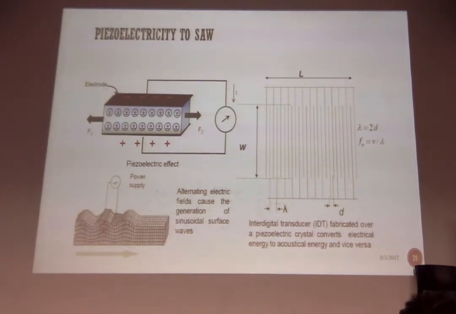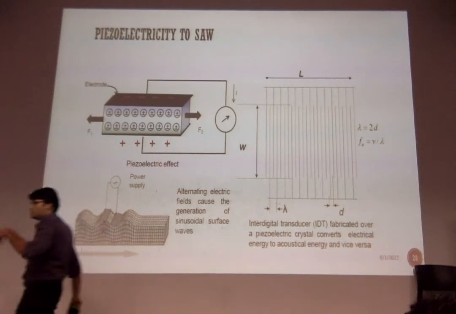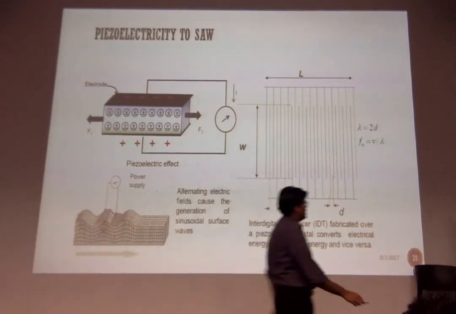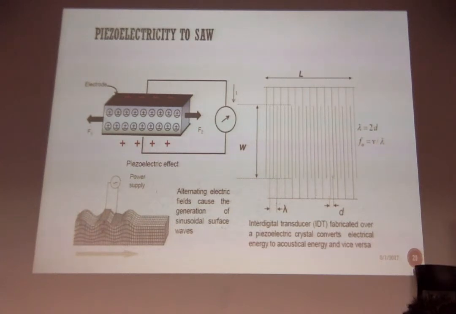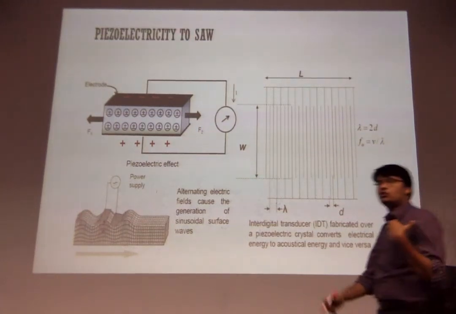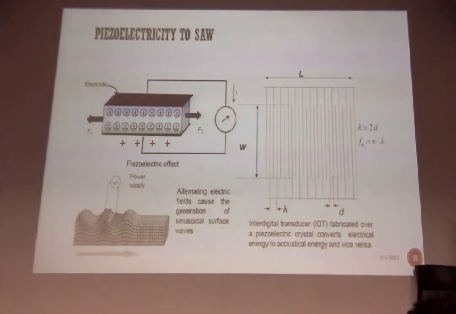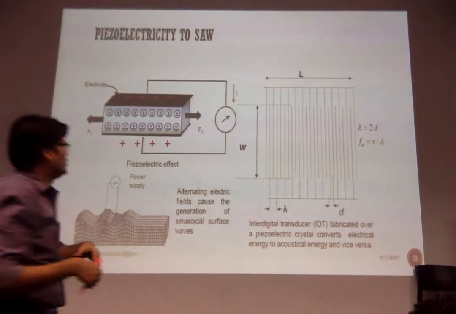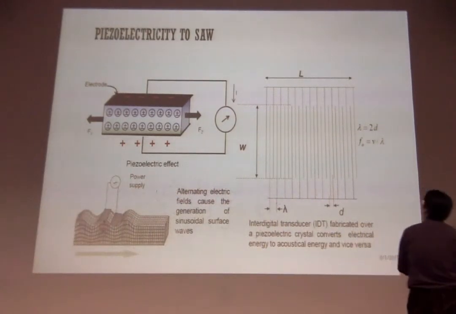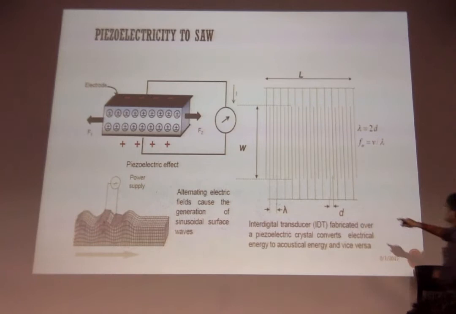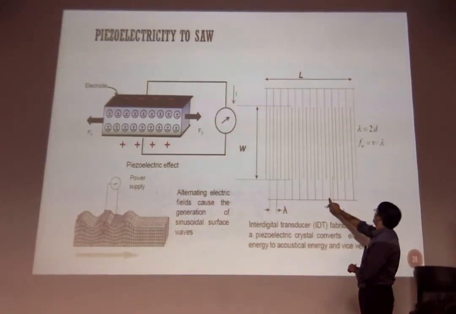Now, if that is the case, how do we make a sensor, keeping all this physics that I refreshed on waves and on the piezoelectric effect? People devise microsensors by making interdigital electrodes. At the beginning of the class, I introduced interdigital electrodes for biosensors. I showed you comb structures, which were disconnected metals on a PCB. Now we make such structures. You can see there is a formula I have given here: lambda equals 2 times d, where d is the distance between the centers of the electrodes.